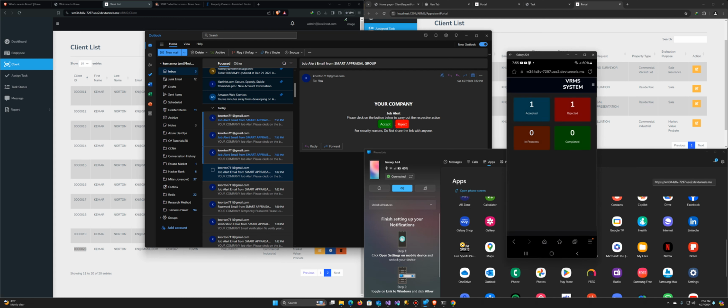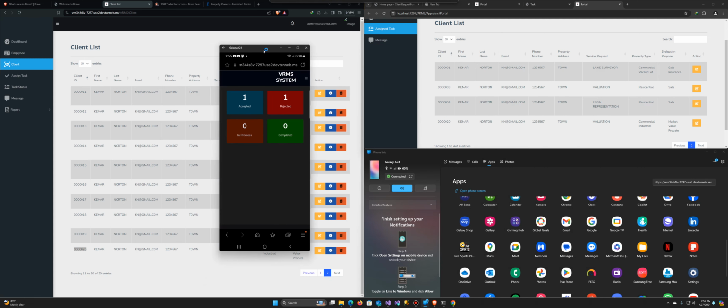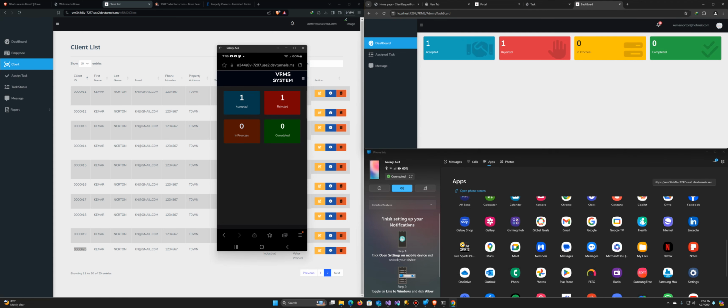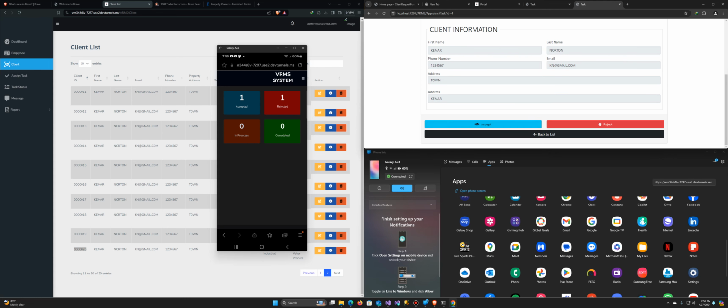Yeah, the password was already saved, and as you can see, we will get the same functionalities and the same result. As you can see, one rejected, one accepted. And we do have some alerts right here. We can go to 4, and as you can see, you can accept from the alerts as well.